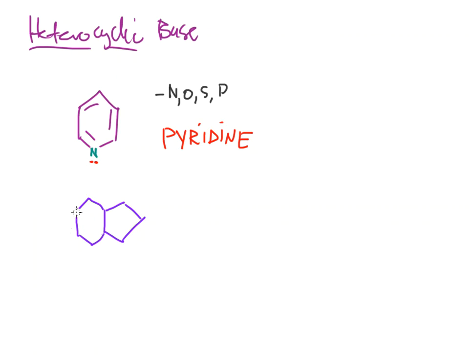So I'm going to erase this one, and I'm going to erase this one, and I'm erasing this one, and I'm erasing that one. There's quite a few more nitrogens in this. Okay, so I'm going to draw my nitrogen at this spot, and my nitrogen here, and my nitrogen there, and my nitrogen here. 4 of them.